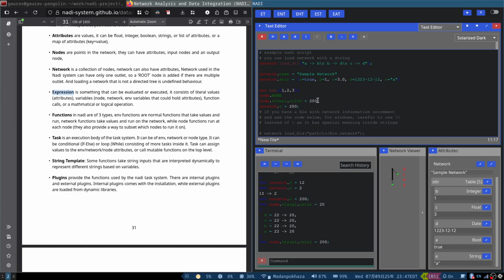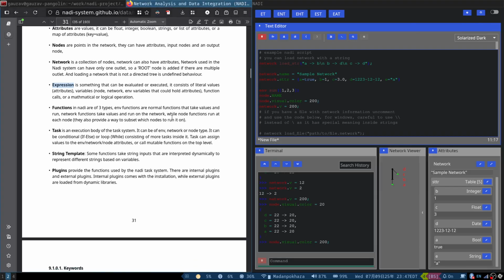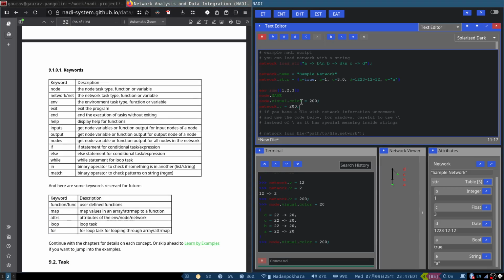So the main syntax is silencing, assigning, and accessing attributes through dot syntax. And then there are other keywords like if and else. So you can do node equal to if 4 greater than 5, then it's 4, else it is 90.